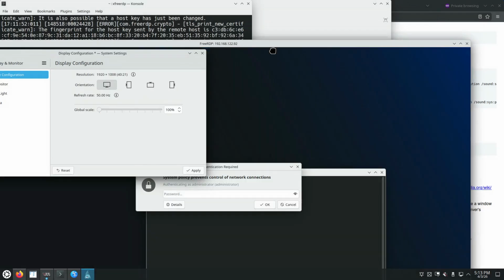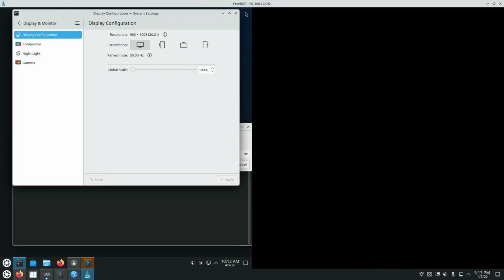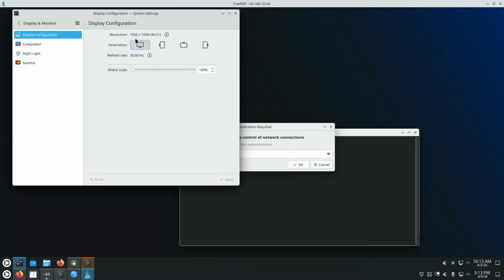If we tell the FreeRDP window to take half of the screen, the resolution will be 960 by 1008. If we maximize the FreeRDP window, the resolution will be as wide as 1080p, but then the height will be less because space needs to be allocated out of the 1080 pixels.